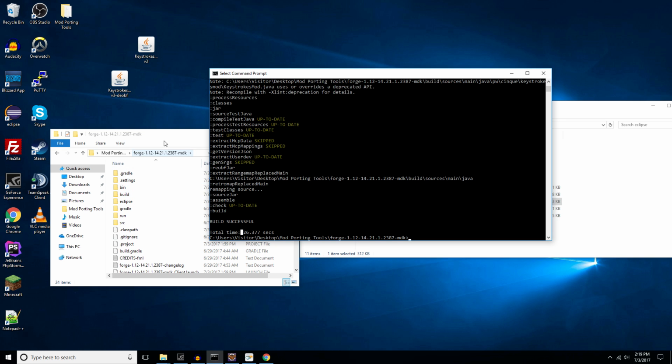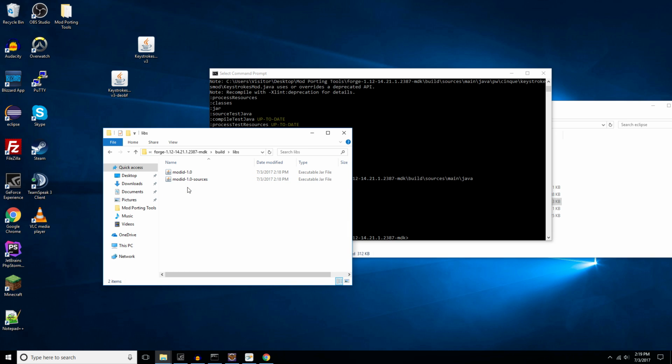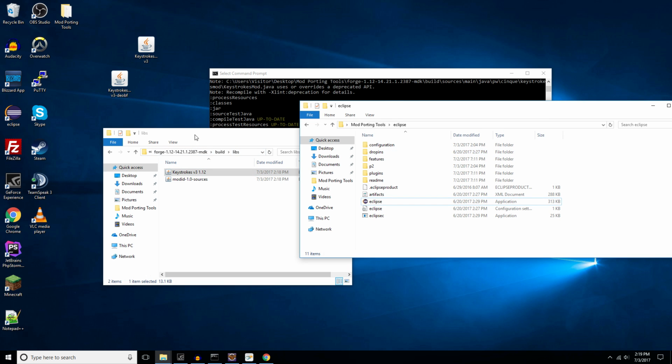Then we'll go in this folder with our mod, right? 1.12 Forge. We go into the build, libs, and then we have mod ID 1.0. Okay, this is our mod. This is the compiled jar. It's like the final product. And we'll call it keystrokes v3 1.12.